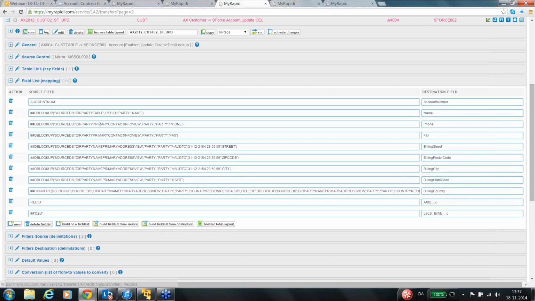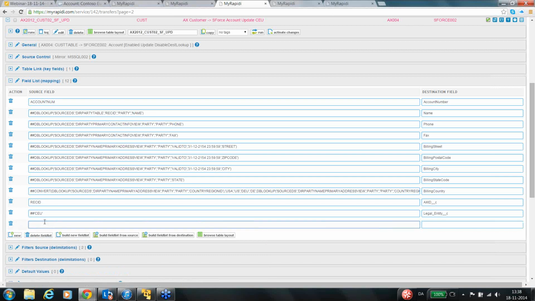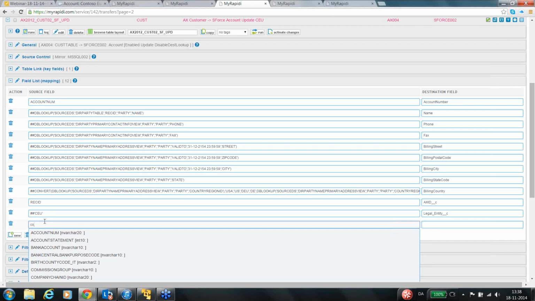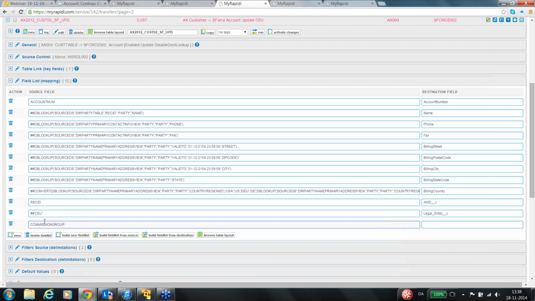We don't do what we call spaghetti mapping. So you would not need to look at hundreds and hundreds of fields in both your source and destination to see where you need to map what to what. In our platform, you simply go in, and just to show you an example, you hit new to create a new field. Once you start typing the field you want to include, you can see a selection list. And there you can see the advantage of us reading the design, as I mentioned earlier, of both solutions. You can go straight ahead and say, I want my commission group here, for instance. That's how easy it is.